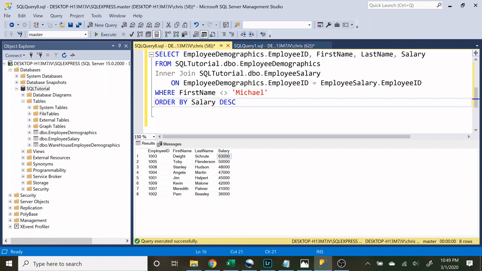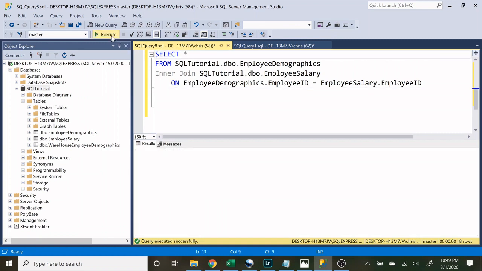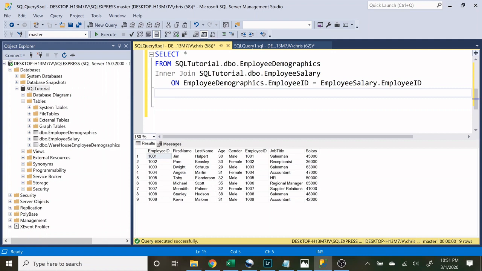So that's just one use case. Let's look at one more use case. Let's start out by getting rid of this and looking at everything again. So for our next use case, Kevin Malone, who is an accountant, thinks that he may have made a mistake when looking at the average salary for our salesman. Now, Angela Martin is very good at SQL, and so what she is going to do is she wants to go in and calculate the average salary for our salesman. So let's try to get that information.